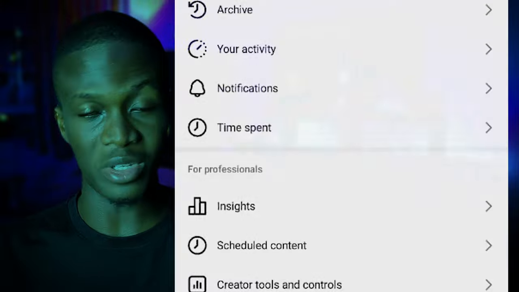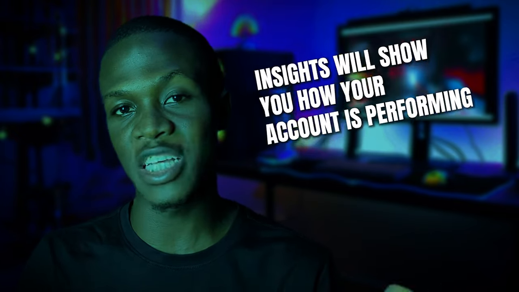That insight in your app is really, really important. Depending on the platform you're looking at, it's called either insights or analytics. It's going to show you how your previous posts and your account have been performing over time: how many people you reached, how many people interacted with your content, what posts got the highest likes, and so on and so forth. You need to go back and study the dashboard to understand that, okay, this is what is working, this one people don't like it, or this one the algorithm doesn't like it. When you see that it doesn't have as much reach and it's consistent for a period of time, okay, this is a waste of resources, time and energy.